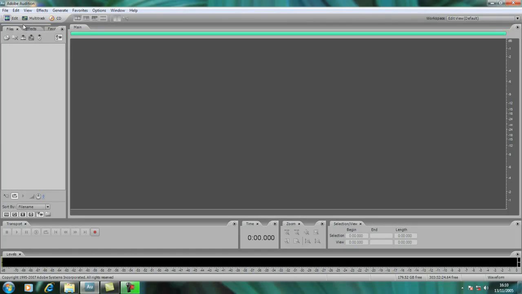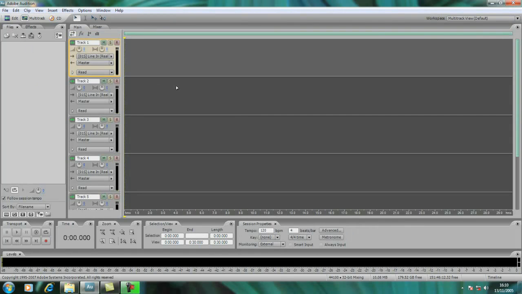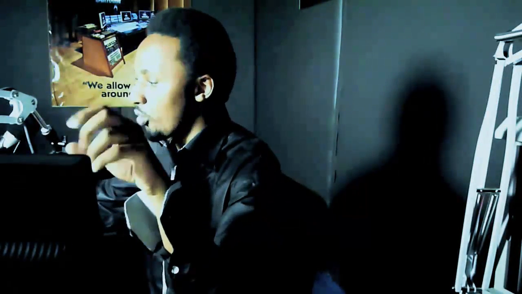Now, this is a multi-track. Actually, this was the first time I was teaching them how to use the multi-track, and I just got into class and I told them, hey, I believe for you to learn something, you must try it first without knowing what you're doing. And then afterwards, when you learn, you'll be like, oh, I should have done this or I should have done that. So I gave them the audio, which I'm going to import all of it here.